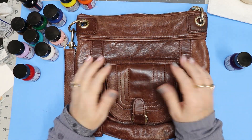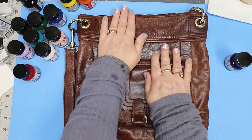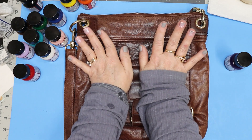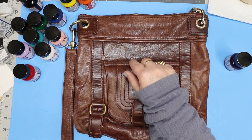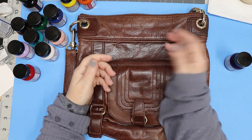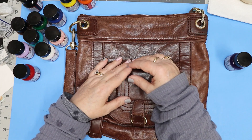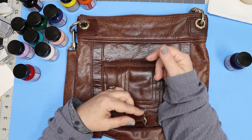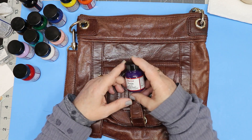Hey everyone, my name is Gina and I'm doing great! Who wants to paint a leather bag with me? Several months ago — it might have been even in 2021 — I wanted to paint on leather because I'd never done it before. I saw Mariah Elizabeth do it and thought that looks fun, so I went to Amazon as one does when they want to get into anything crafty.